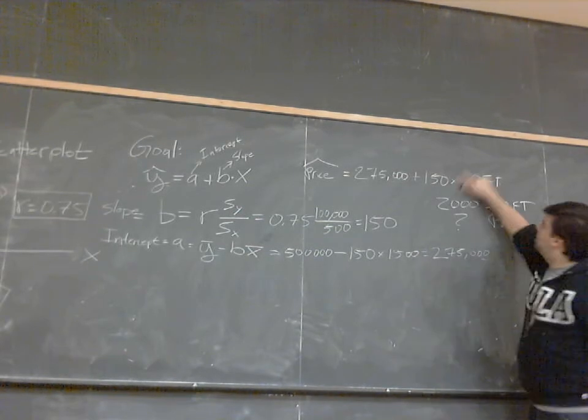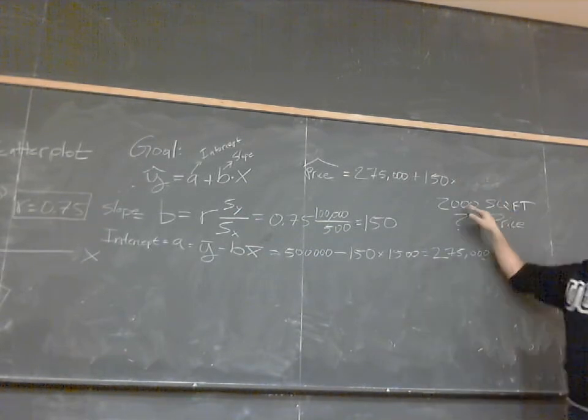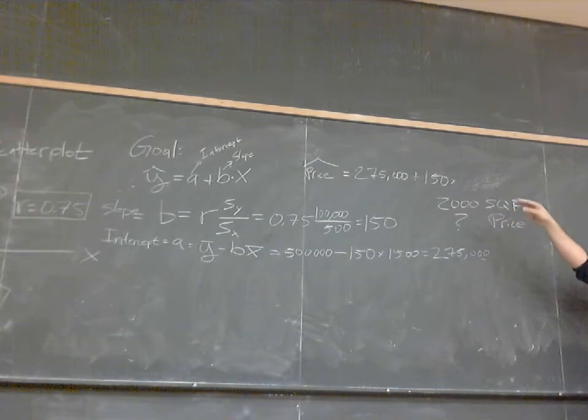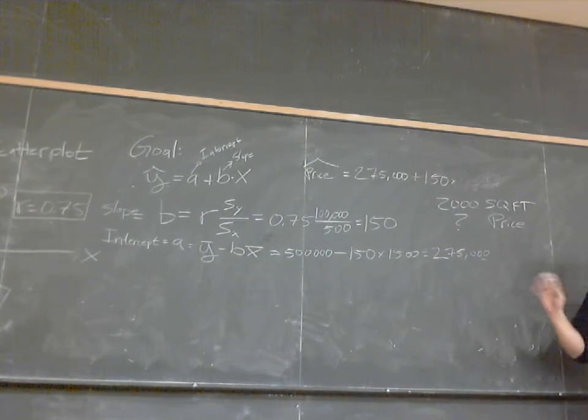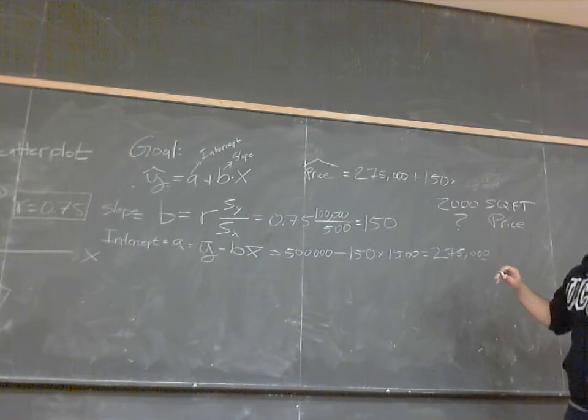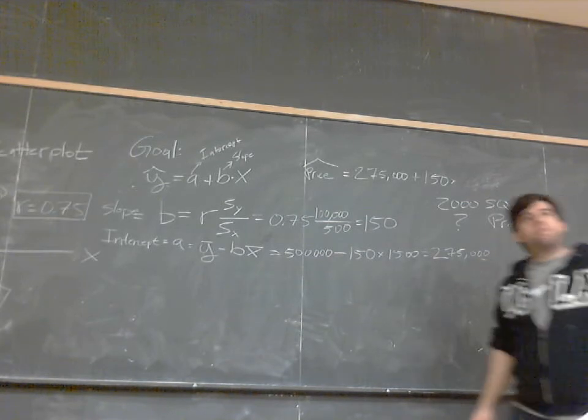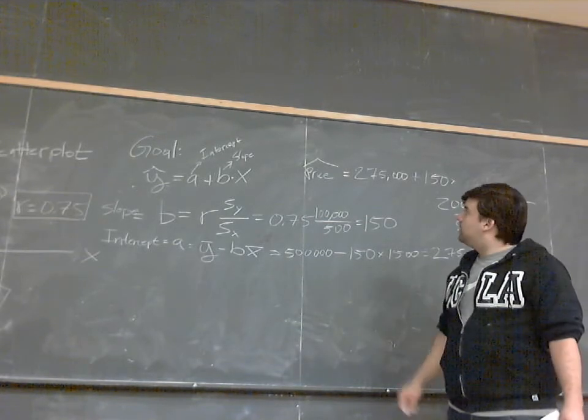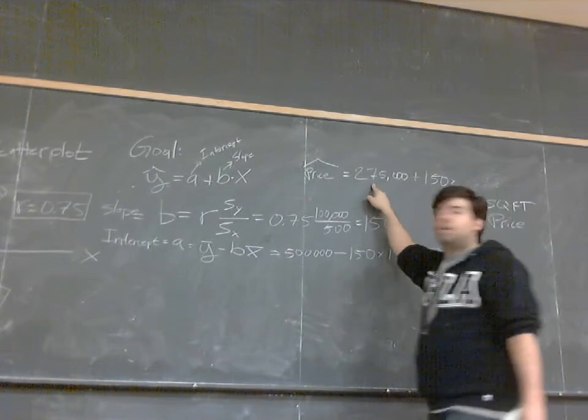Where do you get 2,000? The 2,000 had to be given. I'm asking you to predict the price of a home that is 2,000 square feet. I could have just as easily asked you 4,000 square feet or something, as long as we're not extrapolating. But you don't need to worry about it. I'm not going to put any extrapolation stuff on the test. Yes. Where do you get the price formula? Yeah, where did that come from? This here, the price formula?